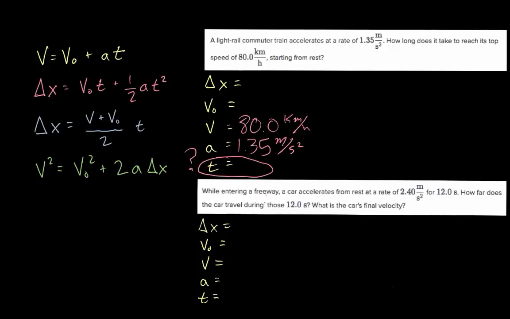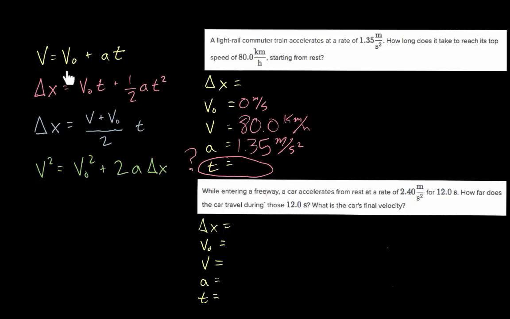And then if we keep going, it says starting from rest. So that's saying that at the beginning, when it starts, it's at rest, which means it has zero for its initial velocity. It's just sitting there. So let's fill that in. That's 0 meters per second. Okay, so we have analyzed this question, and we see that actually the change in distance didn't appear anywhere in this question. It's just these four values right here.